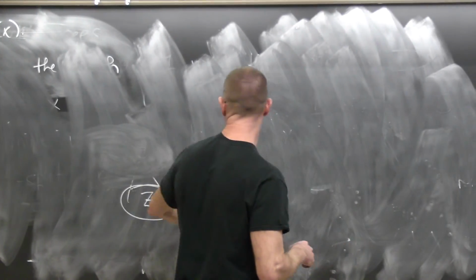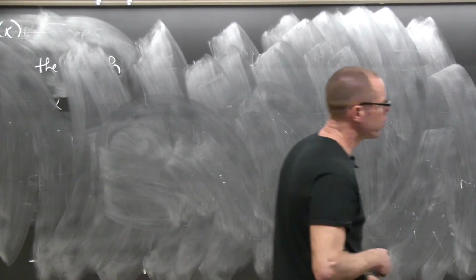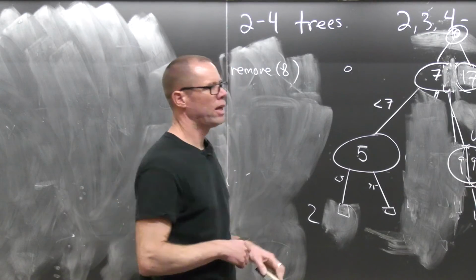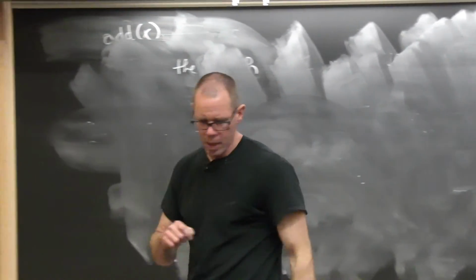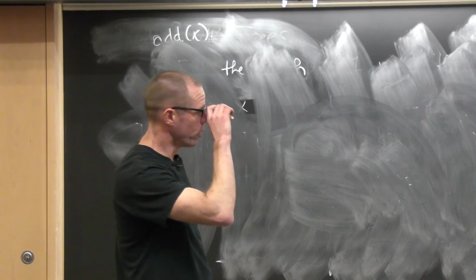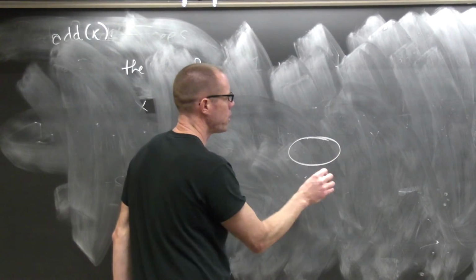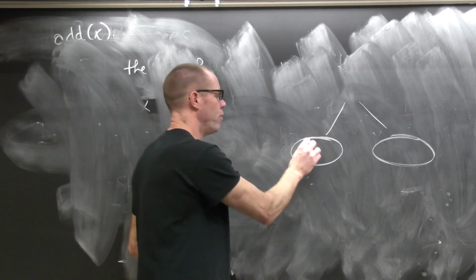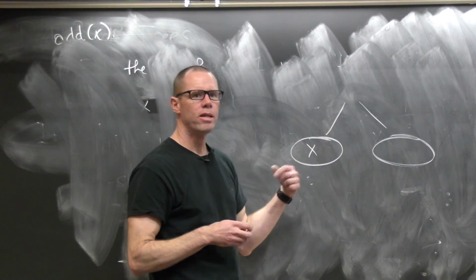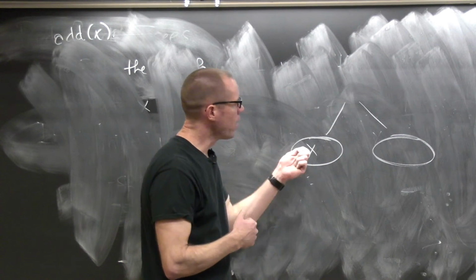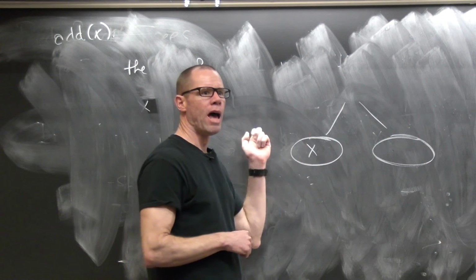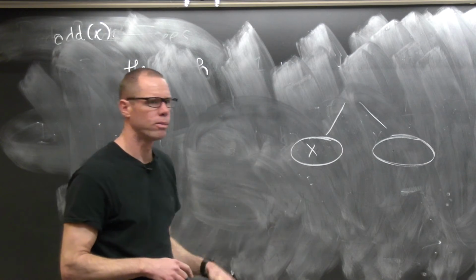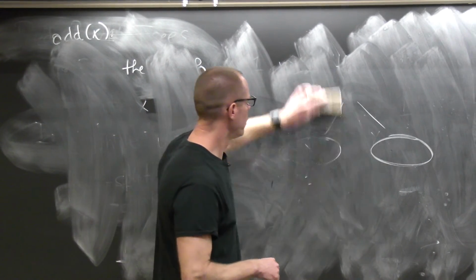So if you do this carefully, you can write this in a fairly small amount of code. Actually the most annoying part of implementing a 2-4 tree is this thing where you say, borrow from your sibling. So I'm trying to remove X and I borrow from a sibling. The most annoying part is sometimes you have a sibling on your right, but none on your left, and sometimes you have a sibling on your left, but none on your right. So you have to write extra code to handle those two cases. But otherwise, it's all fairly simple.